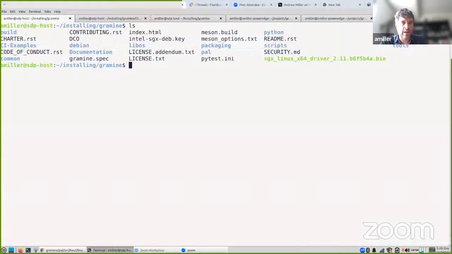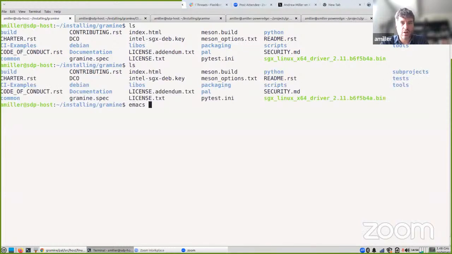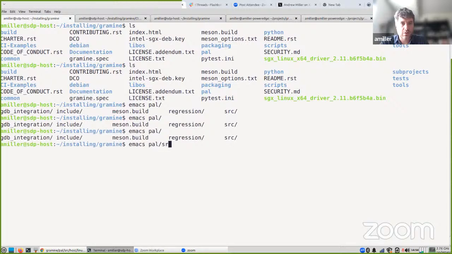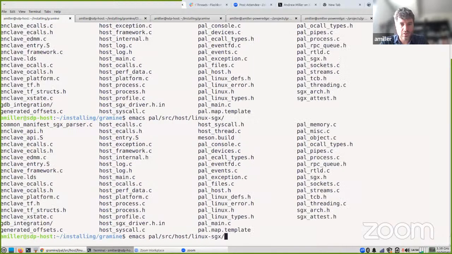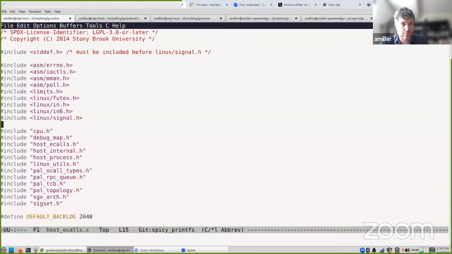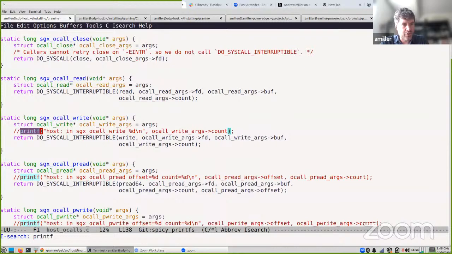And so what I have set up here is I'm just going to poke around in that code and add print statements. I'm in host SGX, host ocalls. I probably already had print stuff, so I'll just follow along with where my prints are.